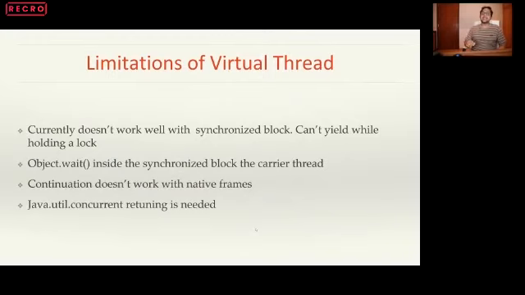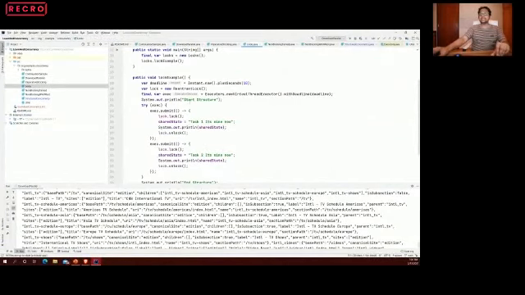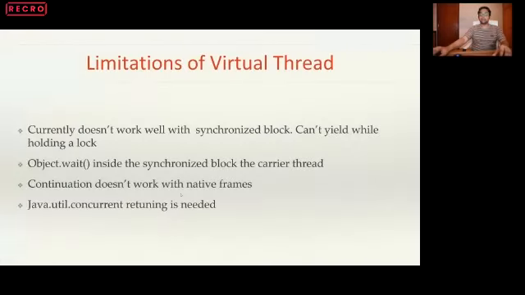I also want to mention some limitations right now in virtual threads. You can't use a synchronized block. Before, we would have seen this code; right now everything is in a reentrant lock. Anybody who has built with Java concurrency APIs would know about reentrant locks. But I think support will be there for synchronized blocks in the future. And continuations don't work with native code. If you have some JNI code, this doesn't work right now because native frames work completely differently.